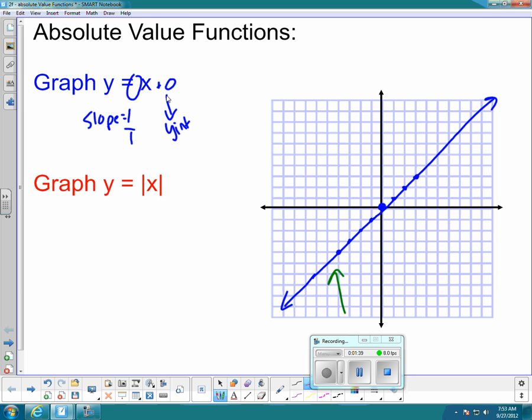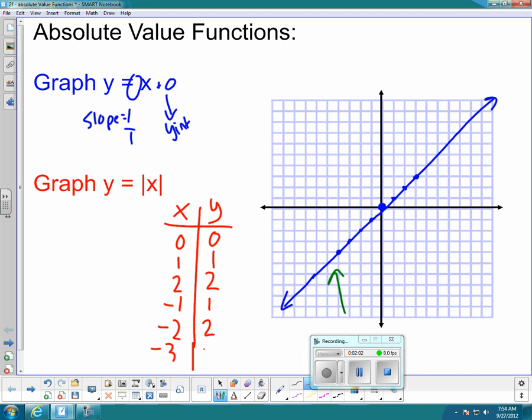But for those of you that don't really know how that will change the graph, let's go ahead and plug in some numbers. If you plug in numbers like 0 and 1 and 2 into the absolute value function, they still come back as 0, 1, and 2, because all we have to do is take the absolute value of them. But if we plug in numbers like -1 and -2 and -3, they're going to become positive, 1, 2, and 3. So now we're going to graph those as points. We still have 0, 0, and 1, 1, and 2, 2, just like we did for our line. But on the other side, we will have -1 and +1, -2 and +2, -3 and +3.